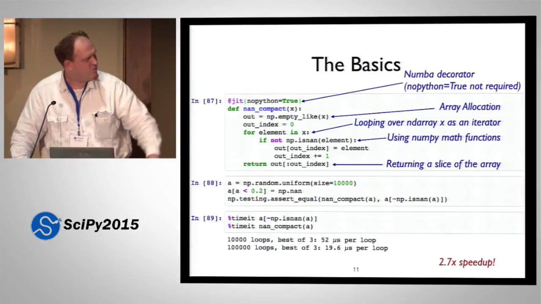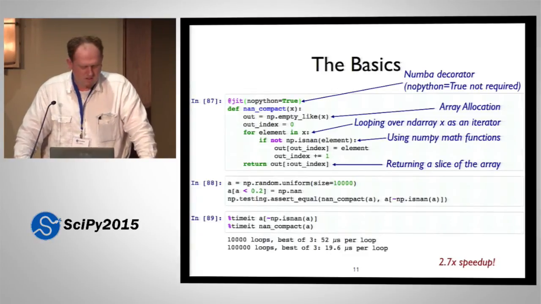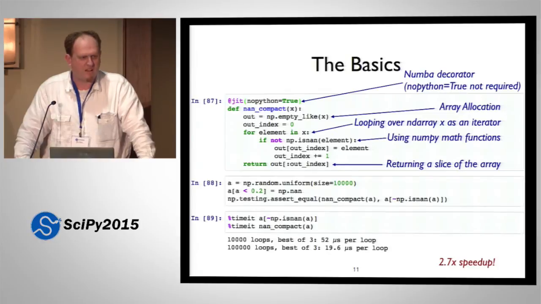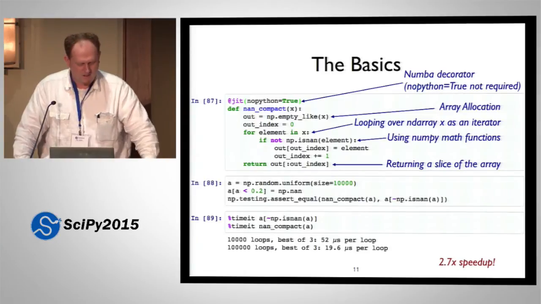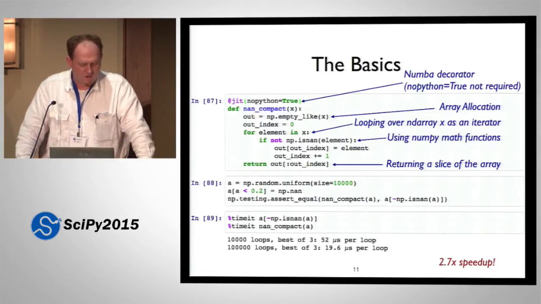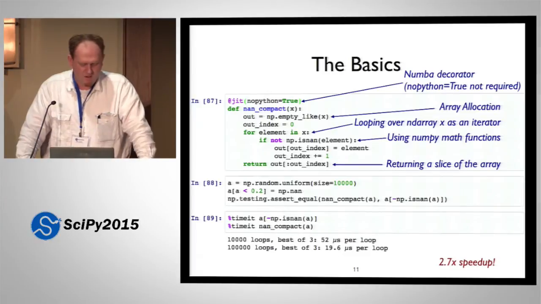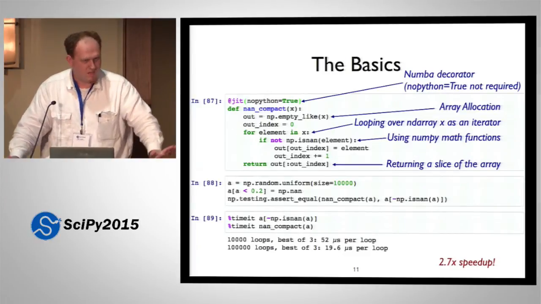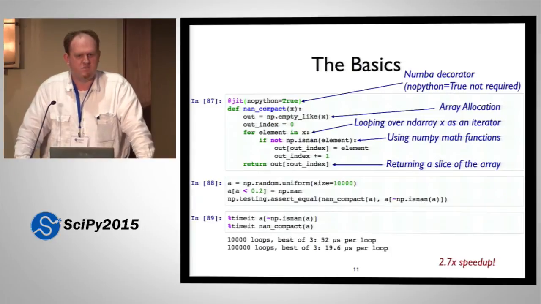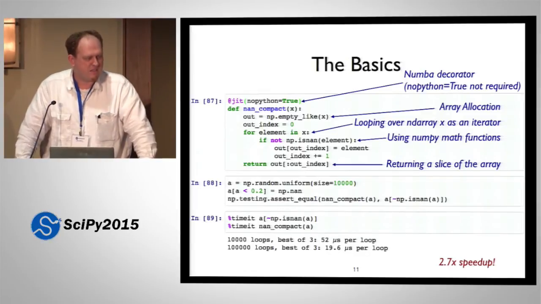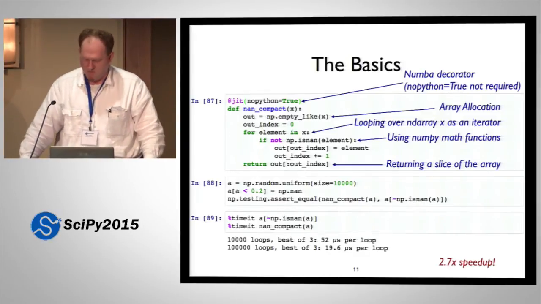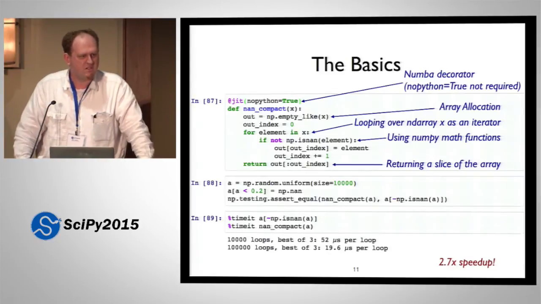One thing to note, which you couldn't do 3 months ago, you can call np.empty_like. So we have array allocation in nopython mode. This is probably one of the biggest frequently asked features forever. So it's finally there. Here you can see we're looping over that array x that we passed in. We're using an iterator. That's working in here. We understand how to handle iterators of NumPy arrays and tuples and that kind of thing. Here we're using a NumPy math function, np.isnan. We have basically put into Numba how to compile most NumPy functions. There are some that are missing.